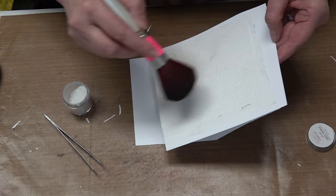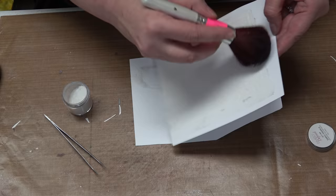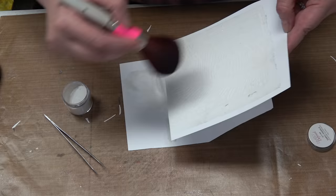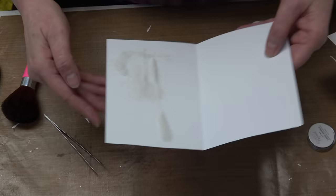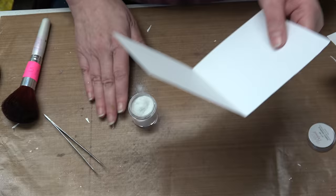So I'm running it back up the sides because there's extra tape on the sides. Now I've got all of this left. I'm just going to put it right back in. And put my lid on.